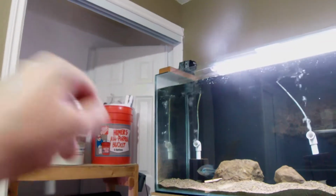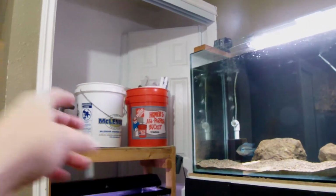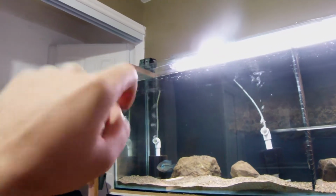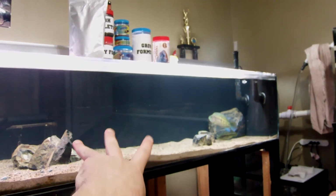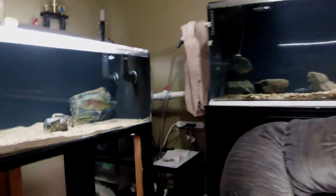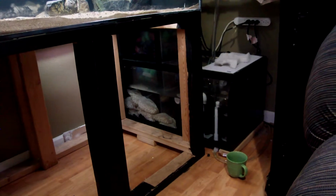I think what I'm going to end up doing is when I do upgrade my pump, my pump's going to go down there, and I'm going to upgrade that to the next size up, and I'm going to use that pump right there to do the 150-225 air side of the fish room. I'm just going to be running three filters into there, three sponges, and two into the 150, in addition to the 40 breeder sump that I've got going. You can see all the media in there.